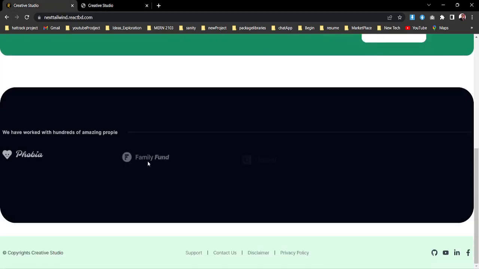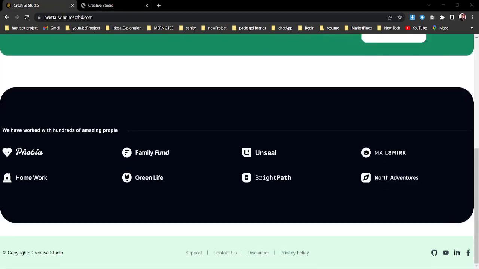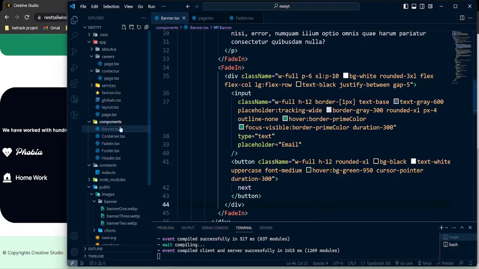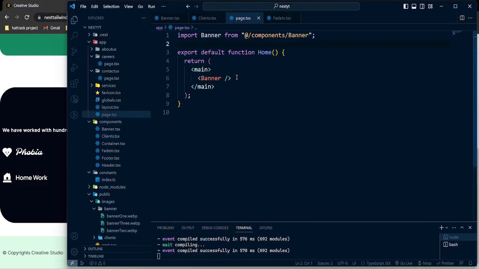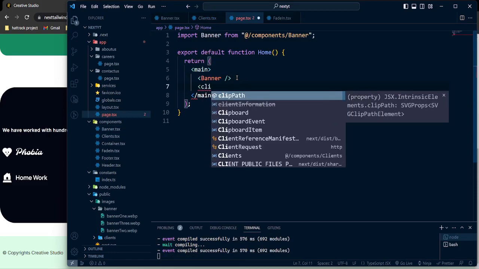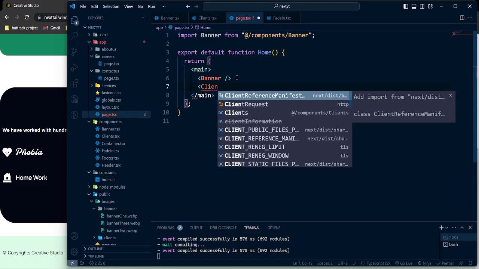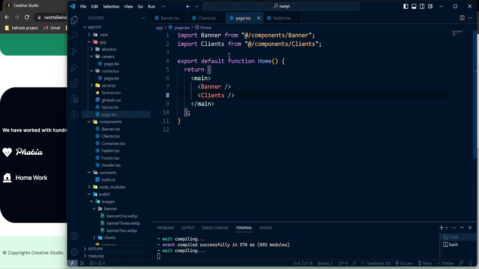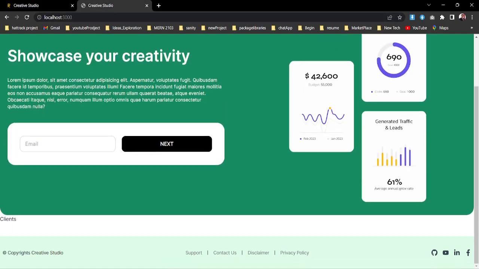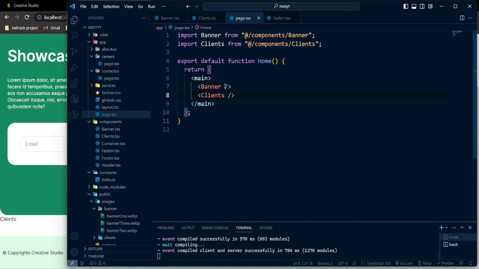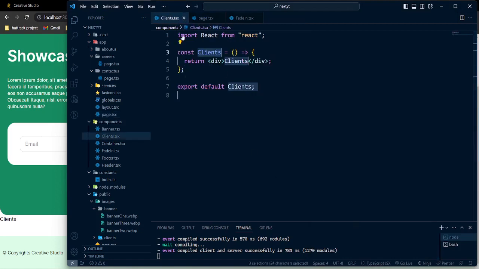Now let's create this part, which will be for the contact section, not the contact, actually for the client section. Let's implement that one. So in the component section over here, let's take, it will be clients.tsx rafce. And now what I'm gonna do, I'm gonna connect my client with that banner. So clients, okay, and I believe you will be able to see that client. This is the section over here which is responsible for the client. Let's go back to client, banner is done.